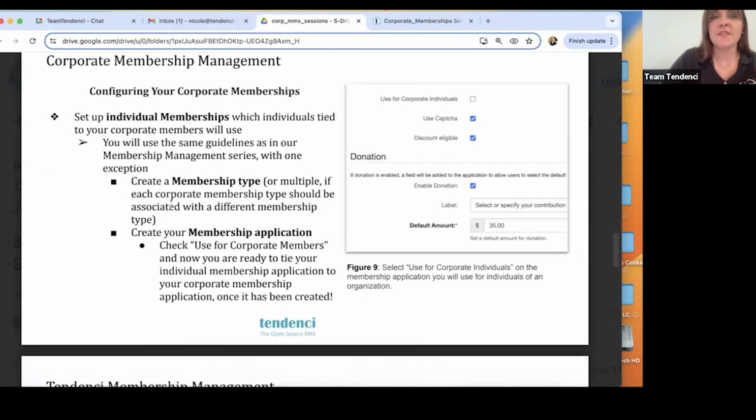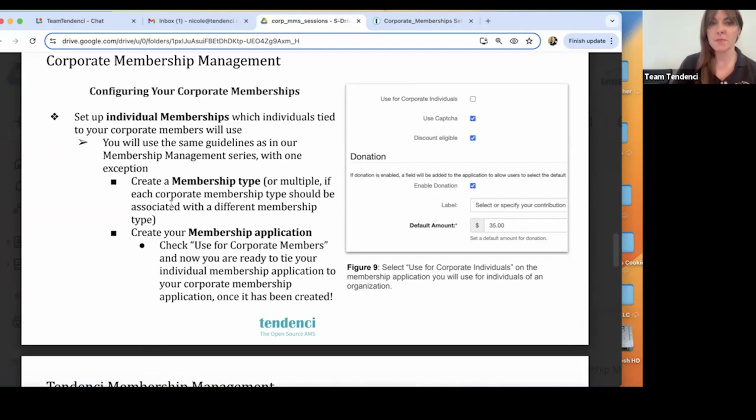Once you have set up your corporate membership types, you'll need to factor in individual memberships, right? So at this stage, you're considering which individuals tied to your corporate members, which individual membership will they be tied to? So you'll use the same guidelines as in our membership management series to set up those membership types in that membership application, but with a few key differences, okay?